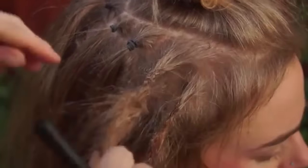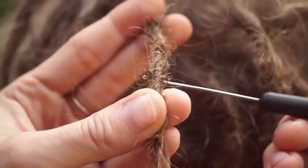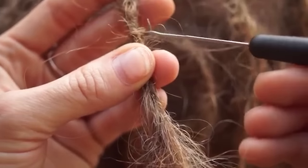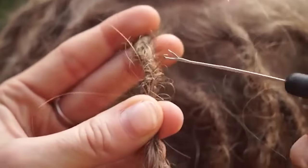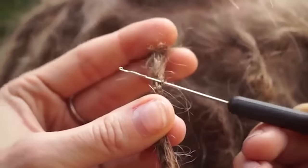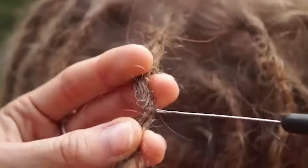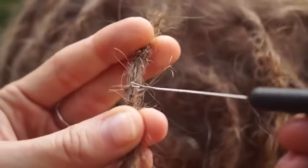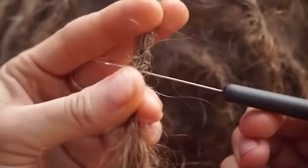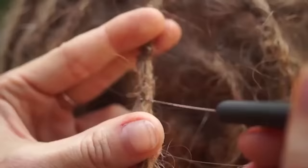Depending on how OCD you are, you can spend forever just building that base and getting all those fuzzies in, pulling them over and through it, then turning it and going back in, grabbing other loopies and pulling them through. You need a crochet hook with a little jaw like this, because that's what helps you come out of your hair without ripping it. As you'll notice, no hairs have been ripped — there's been no breakage, so her hair is just as healthy as it was. And you know, for a long time you can change your mind and comb these out, but once they turn into a big old mat of hair, you've got dreads.